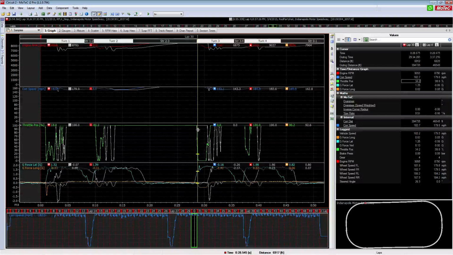Once again, Red Party Hat is... Now, I'm not harping on Red Party Hat. He is a good driver, but this is not the fastest he's ever done. He's actually done very well. I'm just comparing one of his crappier laps to a good lap. That way to get the message across.